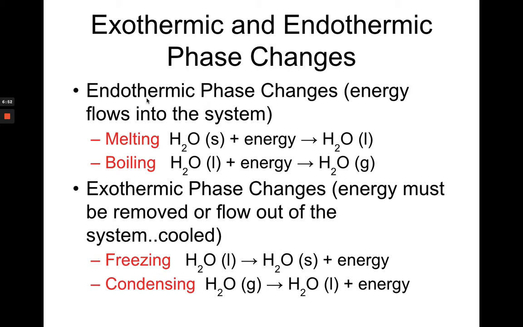Energy has to go into the system. Boiling is also an endothermic phase change. How do I turn liquid water into steam, into the gas? Well, I have to put it on a stove and I have to put energy in, and energy has to flow into the liquid water in order for it to be a steam or H2O gas. So endothermic processes are where energy flows into the system.